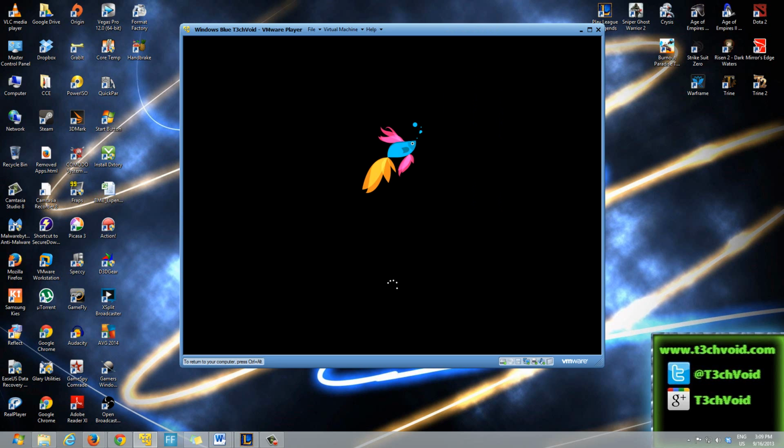But the reason it's so slow is that I barely gave it any RAM or processor cores, and I also saved this virtual machine on one of my external drives, so that's kind of slow as well. But it's just a preview of Windows 8.1.